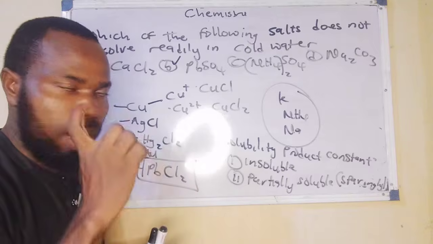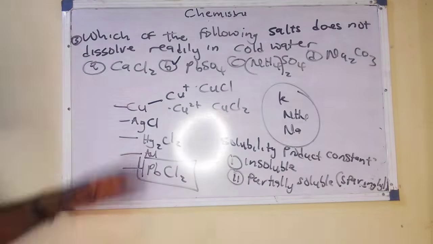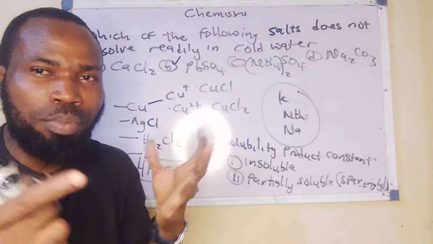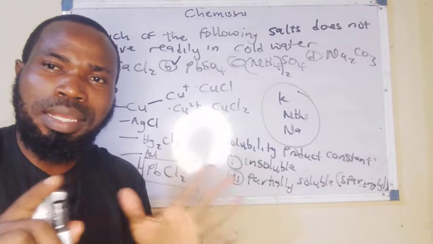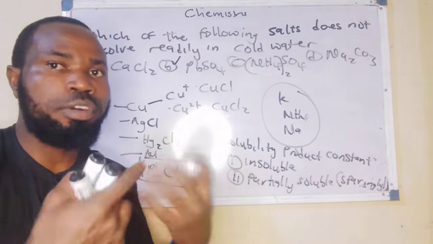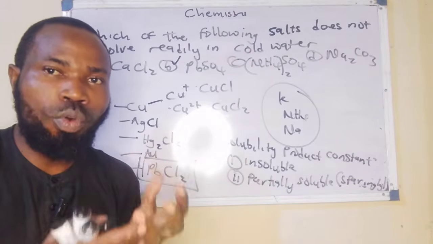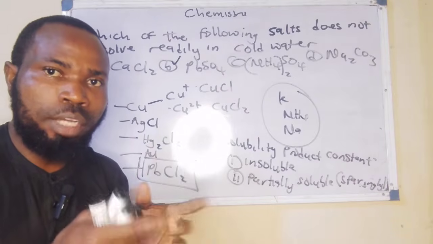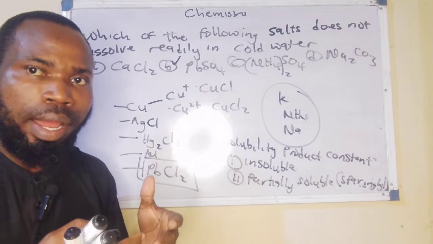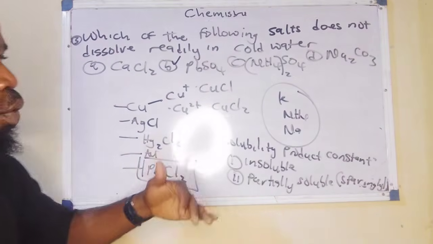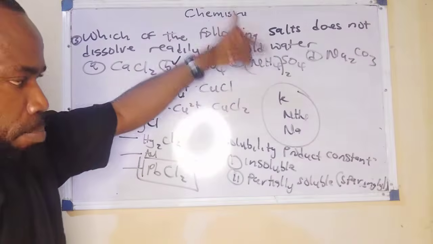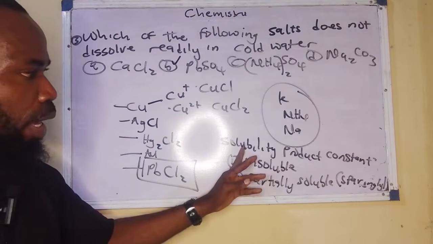So you get the picture now. They can decide to bring out some options of salt. That's why if you are learning, you have to be very careful. Your knowledge has to be very vast. Regardless of any question you're using to do your revision, you have to be very careful to look at the options. It might not be exactly the same question, but you can use that question to get your memory back, and put yourself in the right frame of mind to answer the main question.